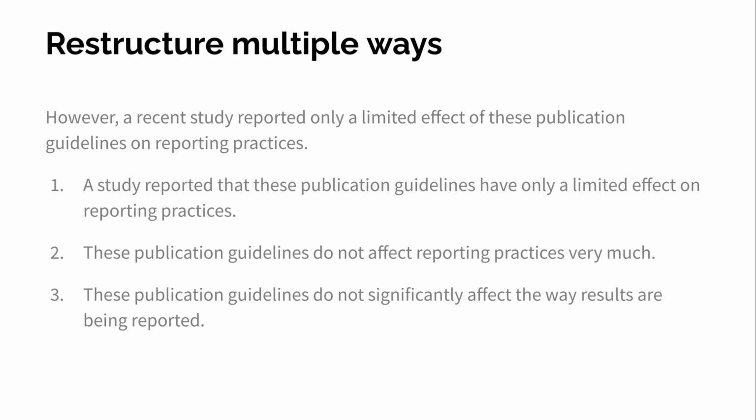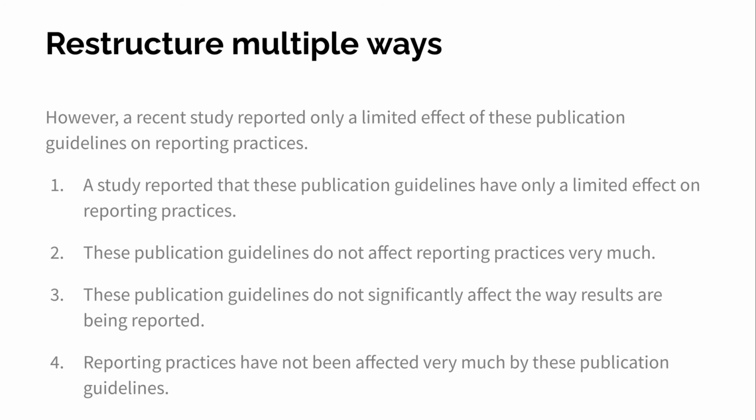And then we can also change it up and decide that maybe publication guidelines is not given information. It's not familiar information. It shouldn't go in the topic position. Maybe something else should go in the topic position. Maybe I could try to put reporting practices in the topic position. And then I have passive voice. And then I end with publication guidelines as new information. This would be relevant if the whole paragraph was about reporting practices, and reporting practices should actually be the topic. When you're choosing between active voice and passive voice, one of the reasons to choose passive voice would be because you need to get one particular piece of information in the topic position, like we did here with number 4. That's a perfectly legitimate reason to use passive voice.